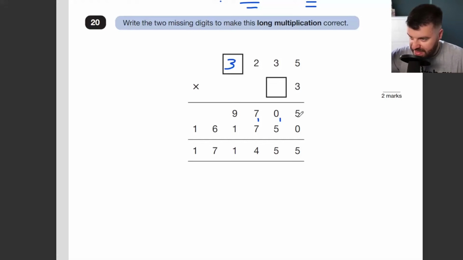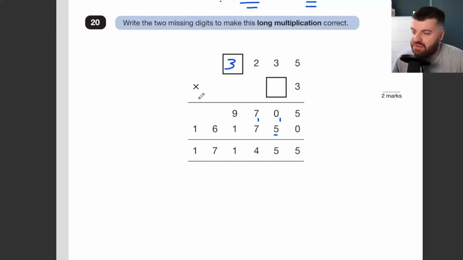Okay. Now this is where it gets tricky. We need to think, okay, something times 5 ends in 5. Well, it's not necessarily 1. It's not necessarily 2. It's not necessarily 3. It's going to be a really tricky way to do this because we could have any number that ends in 5, right? So 5 times 1, 5 times 3, 5 times 5. So let's keep going for a minute. And then the next one is something times 3 ends in a 7. Now, I see a problem straight away with this one because, okay, what can I multiply by 3 to end with a 7? That doesn't work, so we have to use exchanging.